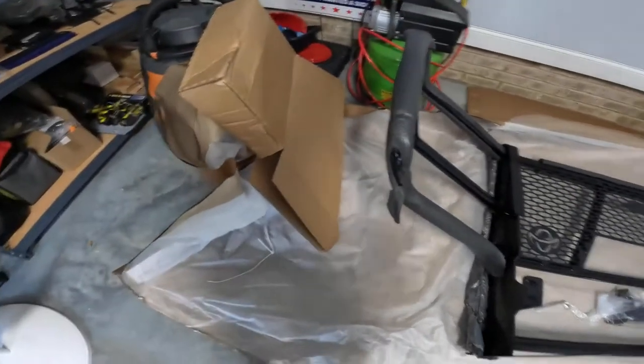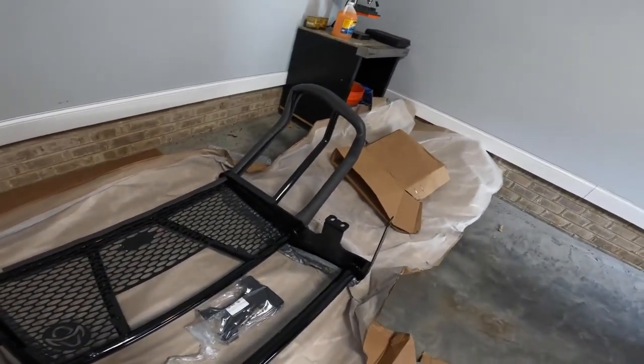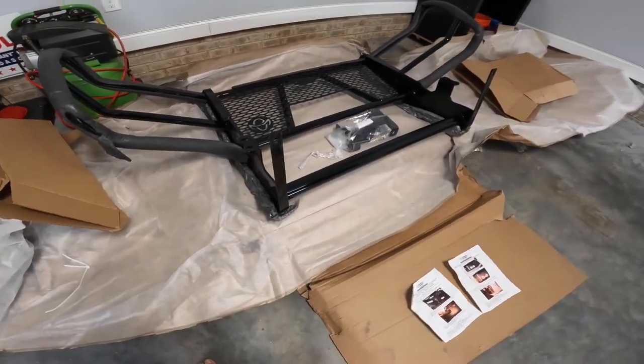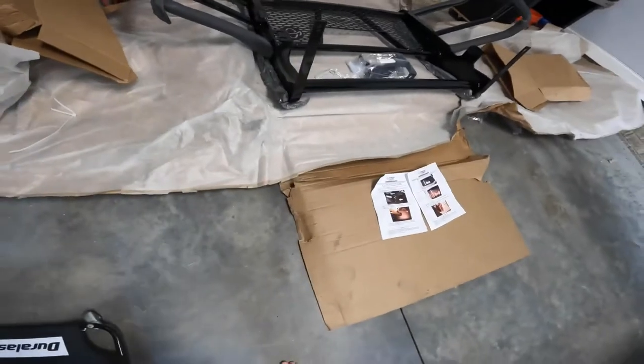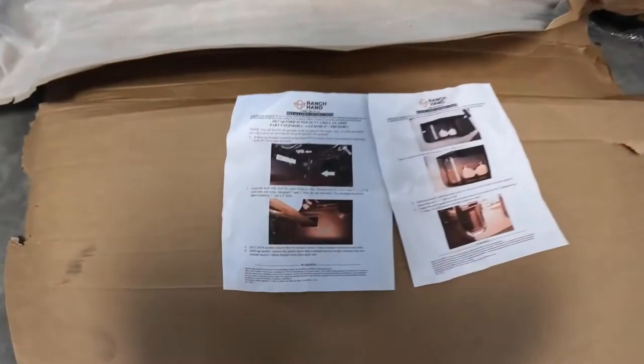You see it all around here, and it's still got some stuff on it. I advise leaving it on there until you get it all the way on your vehicle. That way, if it bumps into it, it does not dent your stuff. Also, you may want to lay some blankets out. That's what I will do on my vehicle. That way, if it rubs the paint while I'm doing the install, it will not damage it.